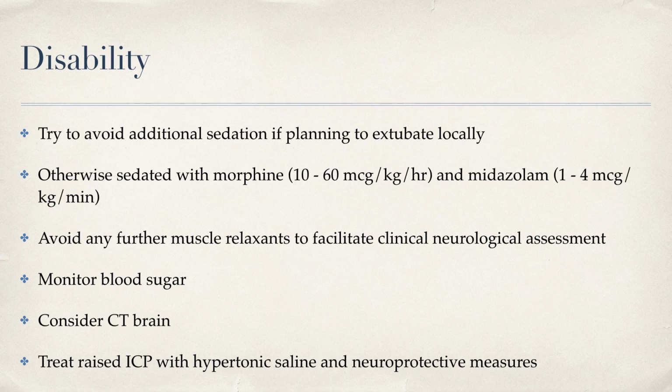So one of the key points I really want to stress here is that you should try where possible to avoid further use of muscle relaxants, as this is going to interfere with your clinical neurological assessment. But if it's unavoidable and after trying sedation with boluses you still feel that you need to start a muscle relaxant, it's much better to do this by a bolus rather than an infusion.